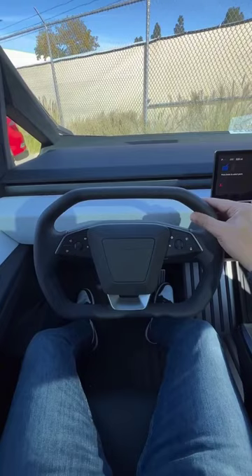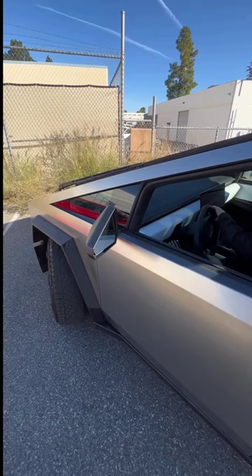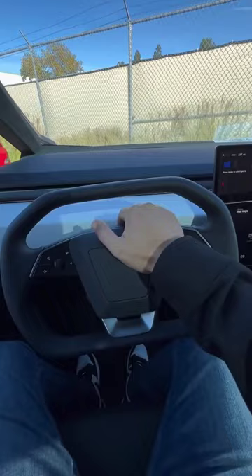Let's start with the steering wheel because it looks interesting — it isn't physically connected to the front wheels, and you only need to rotate the steering wheel this much to fully turn the wheels. There's also rear wheel steering to make it more maneuverable. And in case you're wondering, this is how the horn sounds.